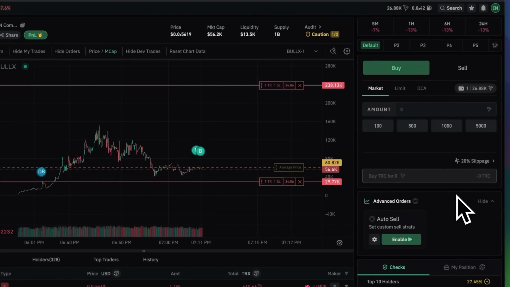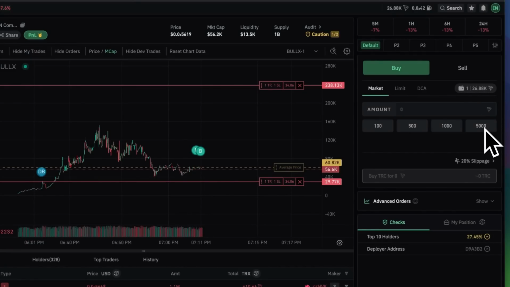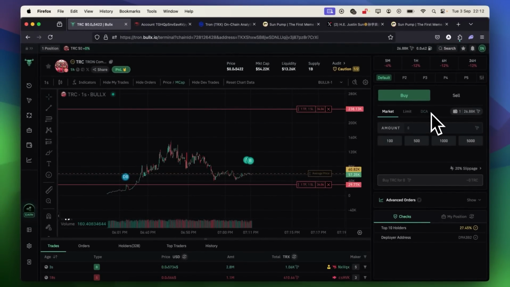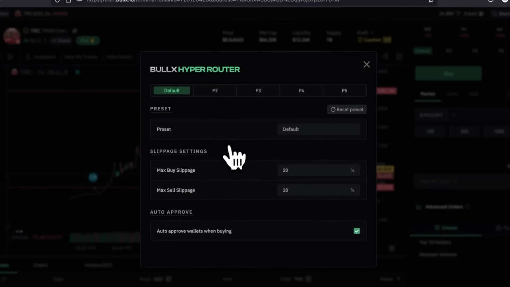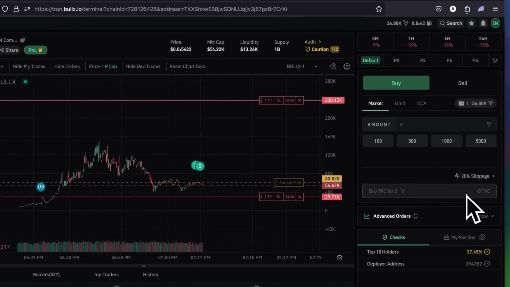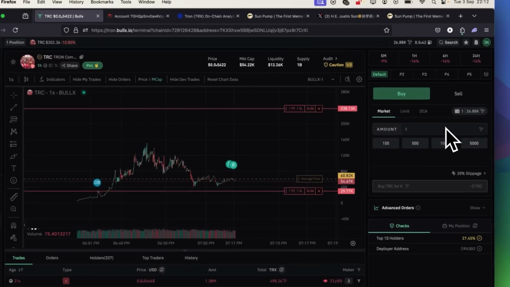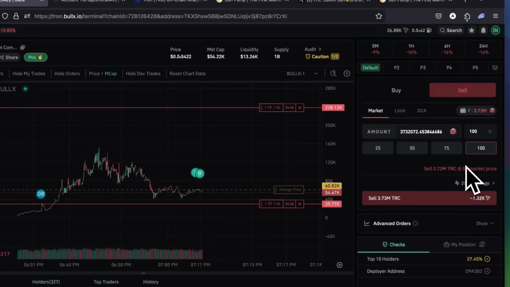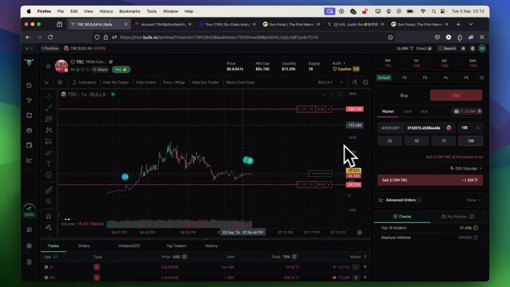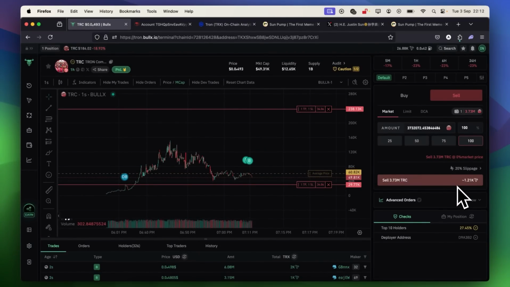So what about priority fees and whatever other things? Well, right here, we don't have that option. This isn't Solana. We don't have priority fees right here. We can only set the slippage. So what slippage do I use? Currently I'm using 20% on buy and sell because I'm not really sniping any coins. I don't need to set a high slippage. You can snipe coins. If you're going to be sniping coins, you're going to need a lot higher slippage. I don't do that on Tron. I'm not that versatile in Tron just yet. I'm more versatile in trading sort of those Tron runners. So I don't need any higher percentage than 20. If you're going to be sniping, definitely set a higher percentage slippage.